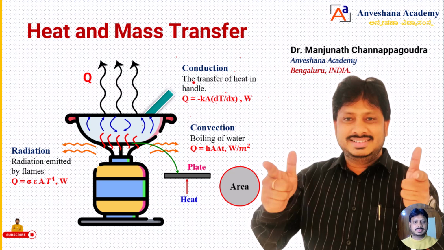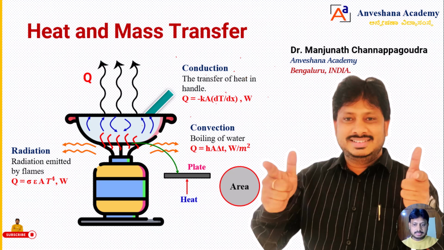Dear students, in the previous class we discussed what is thermal resistance and what is series thermal resistance. In detail we have discussed, and we have written the R total for the series combination. When more materials are attached in series, if the heat is going to transfer in composite planes or walls or slabs, there is an individual resistance offered by each material. Then if they are in series, we can write the equation R total is equal to R1 plus R2 plus R3 plus Rn. That is the total resistance offered in a composite slab that we have seen.